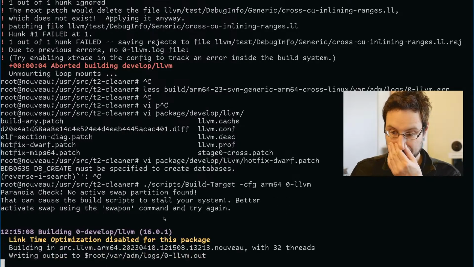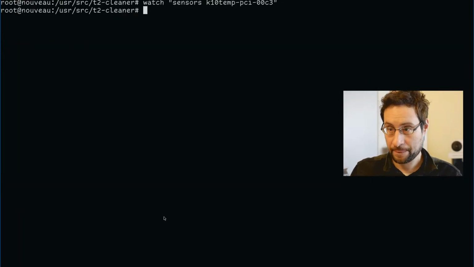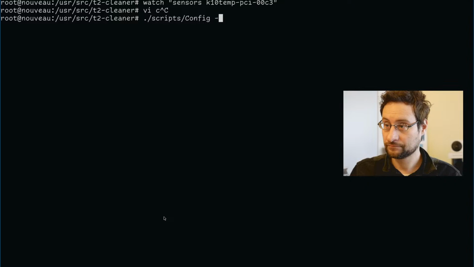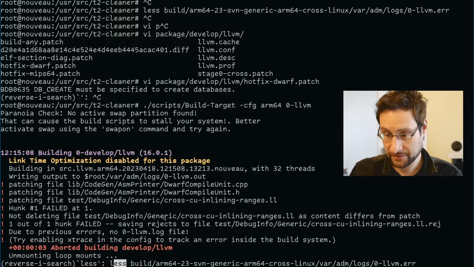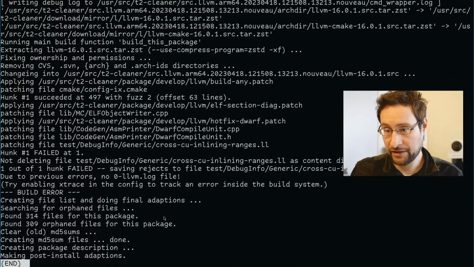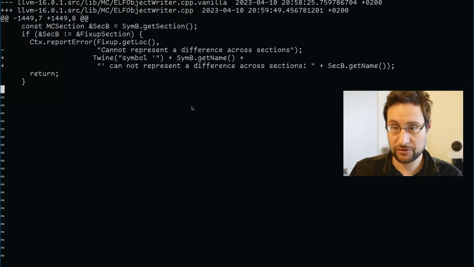Let's try that again. Because why do I build that in tempfs? No, still doesn't. Failed at 1. So I believe it. So yeah, all the patch applies except this unit test. And we don't need that.